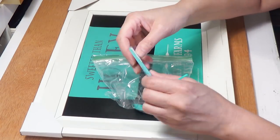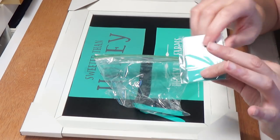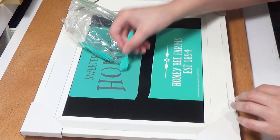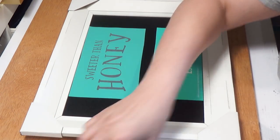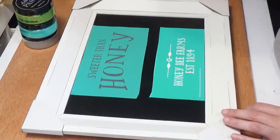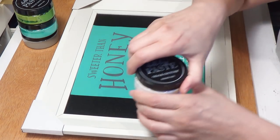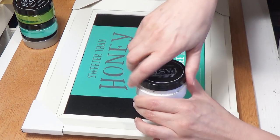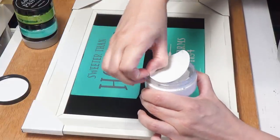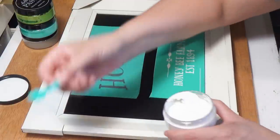Okay, so I have the little squeegee, which is bendy. It kind of feels like the pink erasers you get in school. And then I got this thing, which I think you spread it out with, if I had a guess. All right. So I think I'm going to use white because I like white. I'm just going to use white for now. So I'm going to open this up. Why am I so nervous? Stop it. Oh, and then I have this little... Oh, okay. So they said you're supposed to mix it to the point that it's like yogurt. So I guess I'll use... Should I use this?